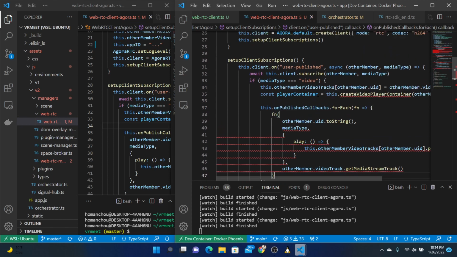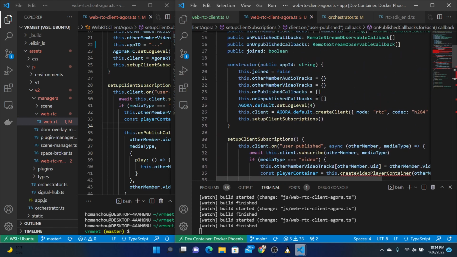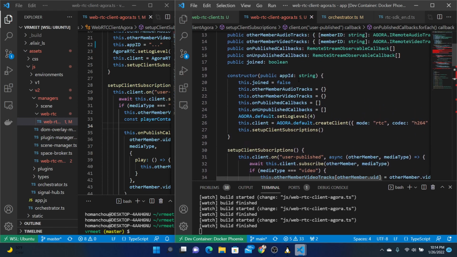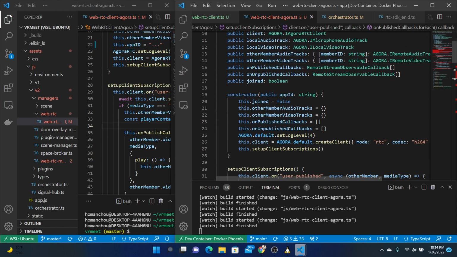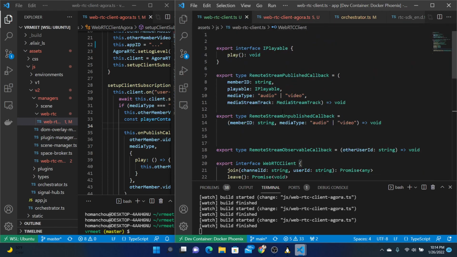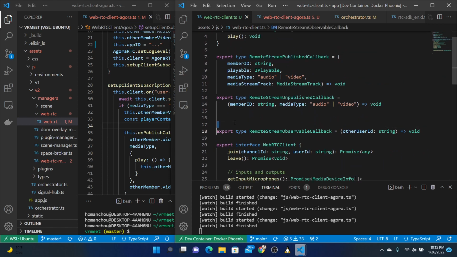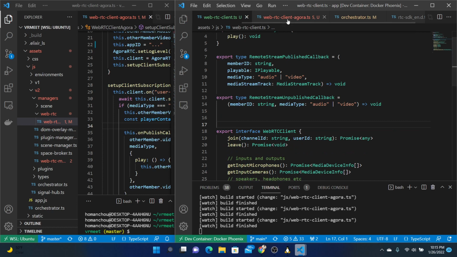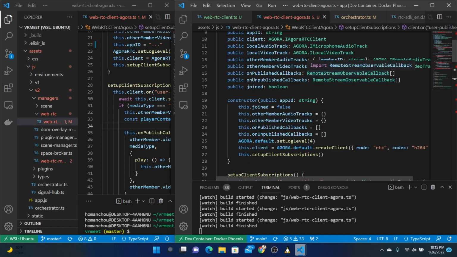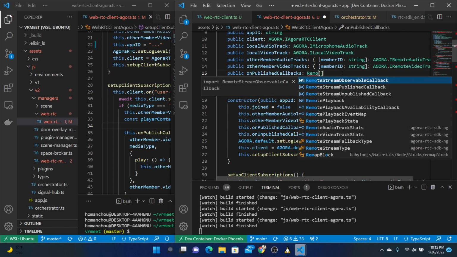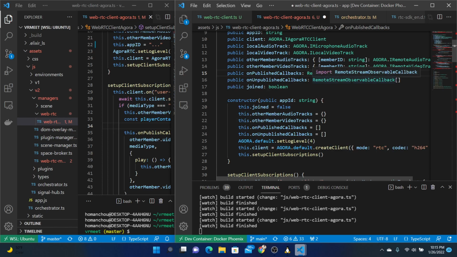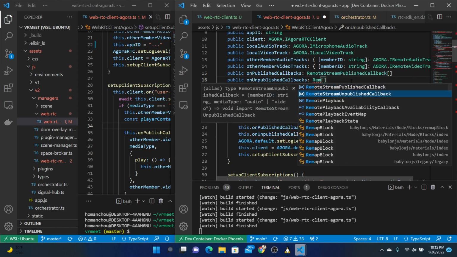On published callbacks. On published callbacks are remote stream observable callback coming from the client, remote stream published. So none of this goes to remote stream published callback, remote stream unpublished callback.